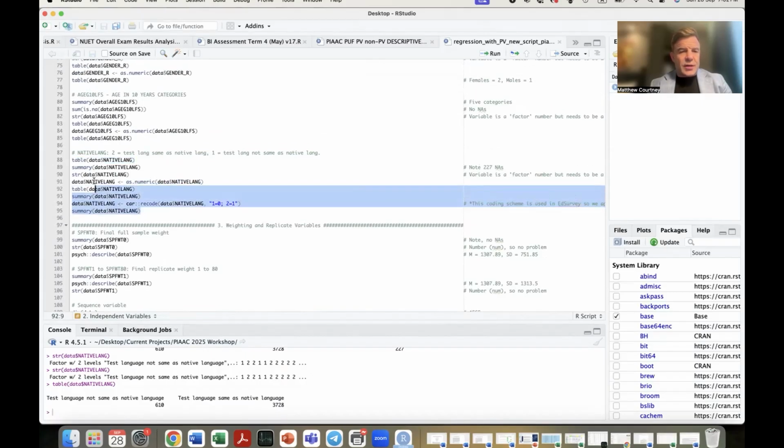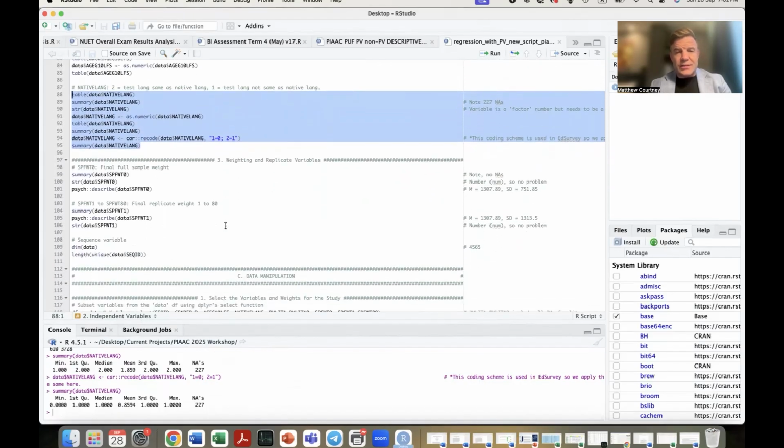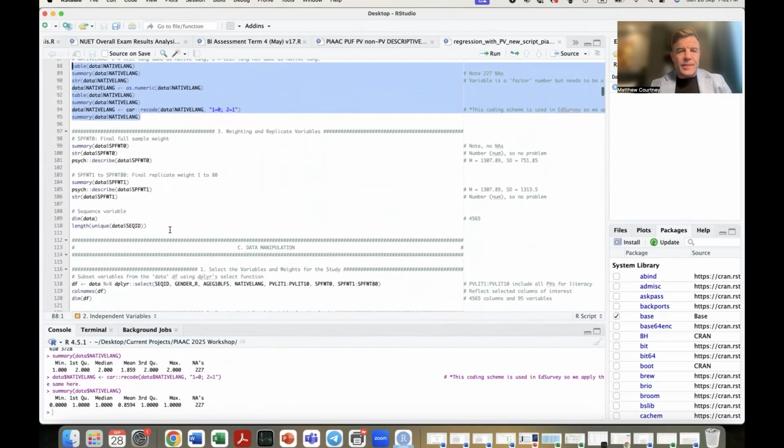So we can just code it, and we can see that most of the time we're coding it as 0 or 1, and most of the time it's 1, as in the test is set in a native language.